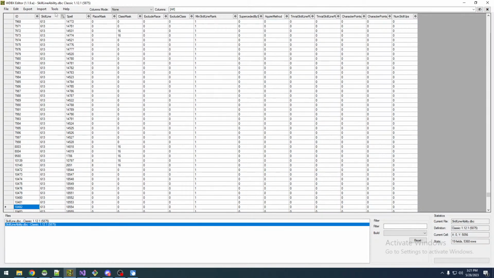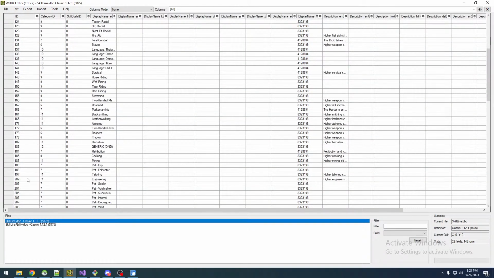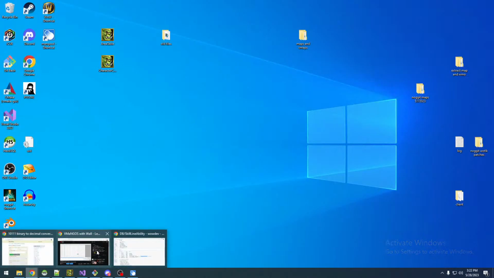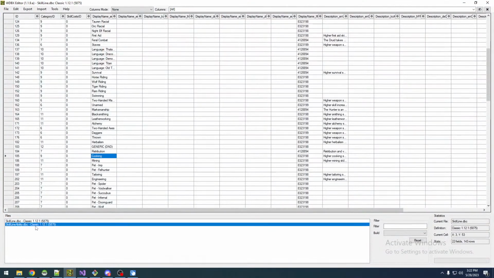So continuing to go through here, we actually probably missed this one, minimum skill line rank. Let's clear all of our sorting here. Sort largest to smallest, go back up to the top here. So minimum skill line rank is the minimum required to learn that specific one for the skill line. Most of these again are professions. 185, take a look at, is cooking. So in order to learn that specific spell, you would need a minimum skill line rank in cooking.